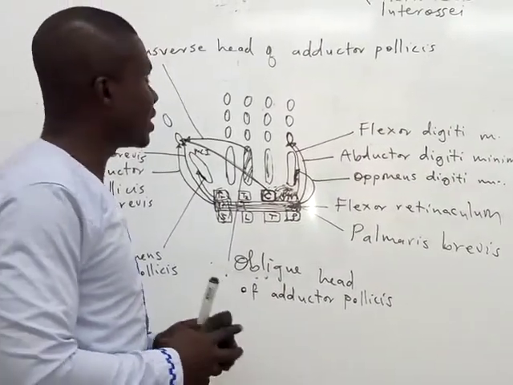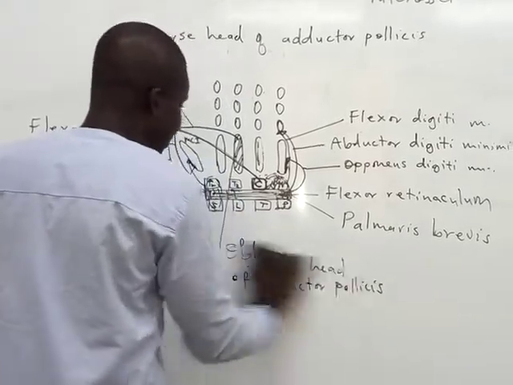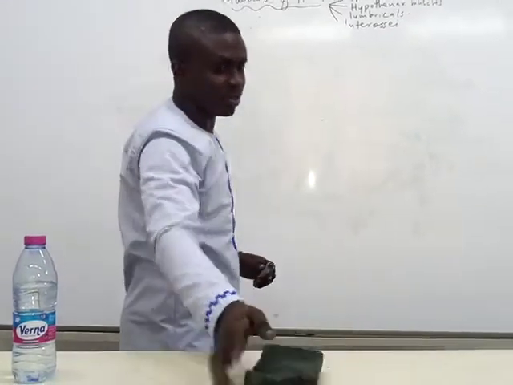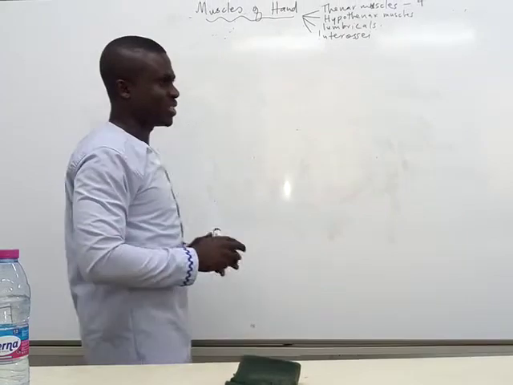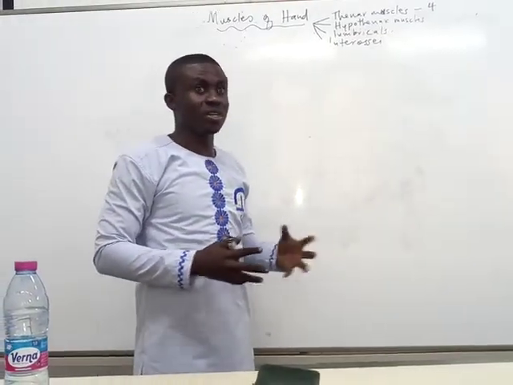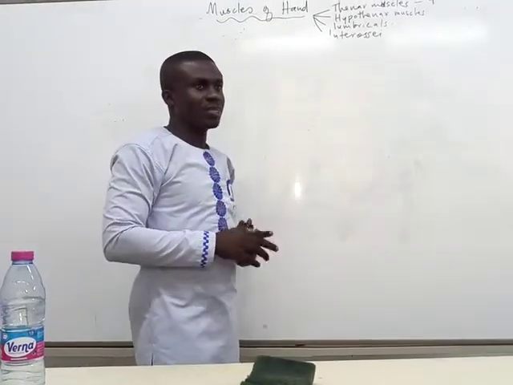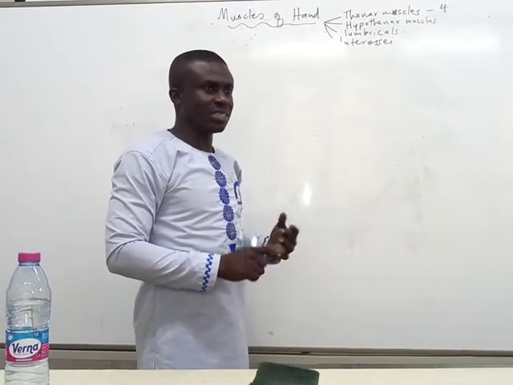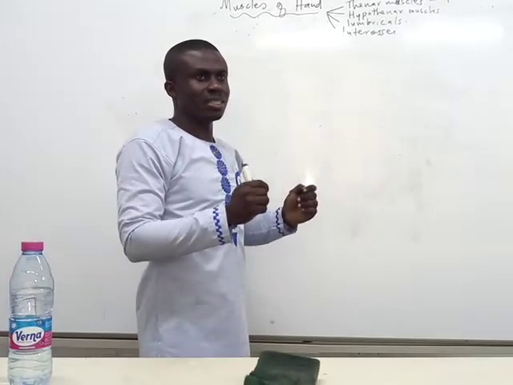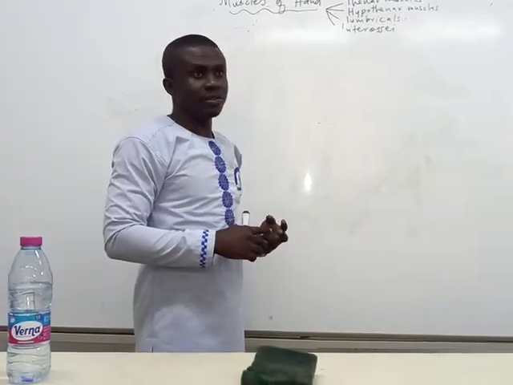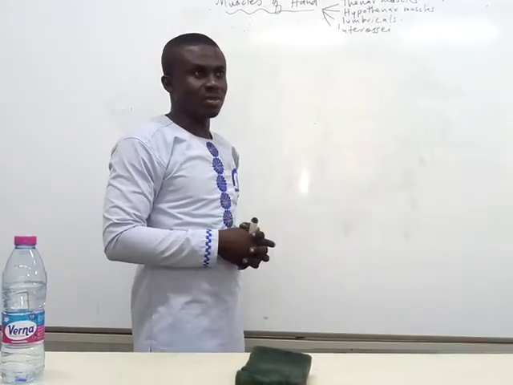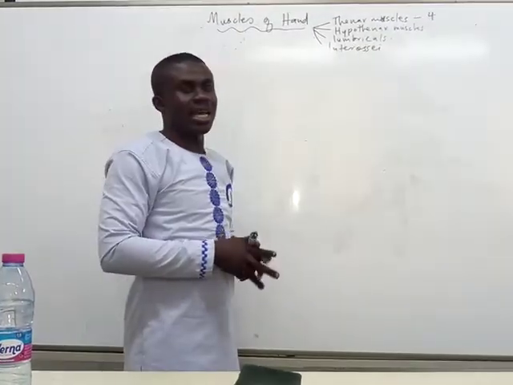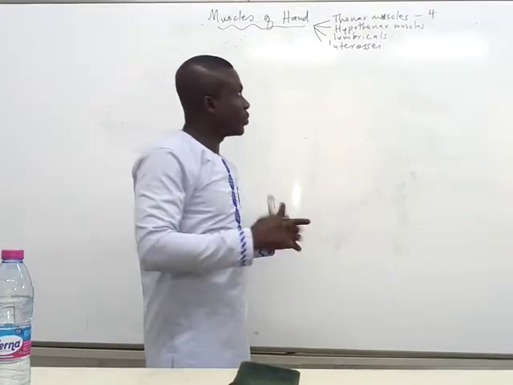Now the next one we want to look at is the lumbricals. Alright, so let's move on. Now this time we go to what we call lumbricals. Now we learned about some worms, and lumbrical is a worm. So muscles that are worm-like. Now the interesting thing about lumbricals is that, one, they don't have bony attachment. They just originate from tendon and insert in tendon. That is one. And then two of them are unipinnate. Okay, we learned about leaves. Some leaves have leaflets, they are unipinnate. And then two of them are bipinnate. So that is what we see about lumbricals.